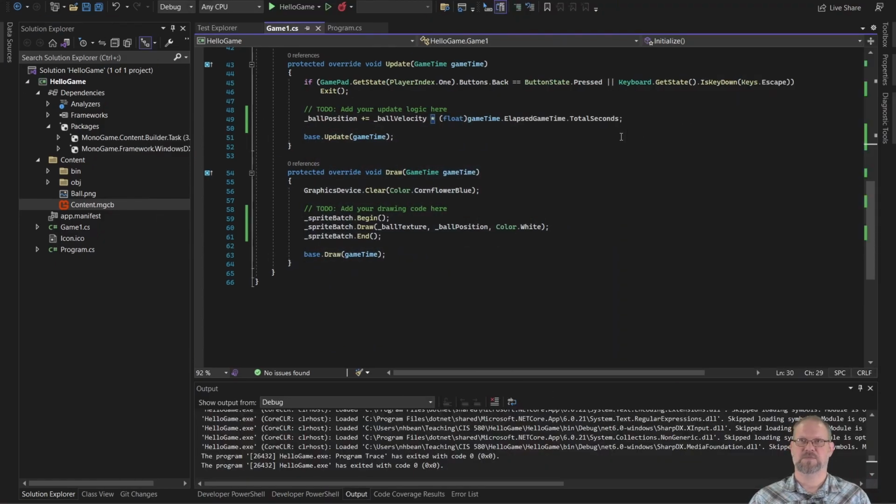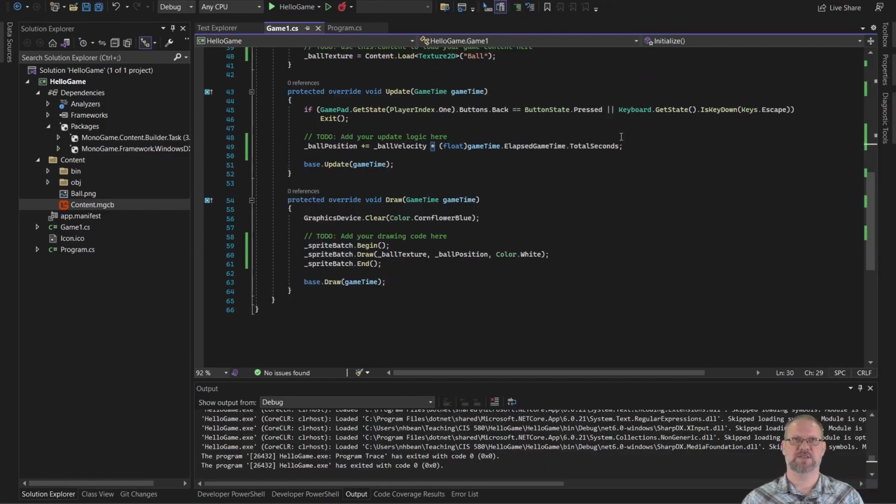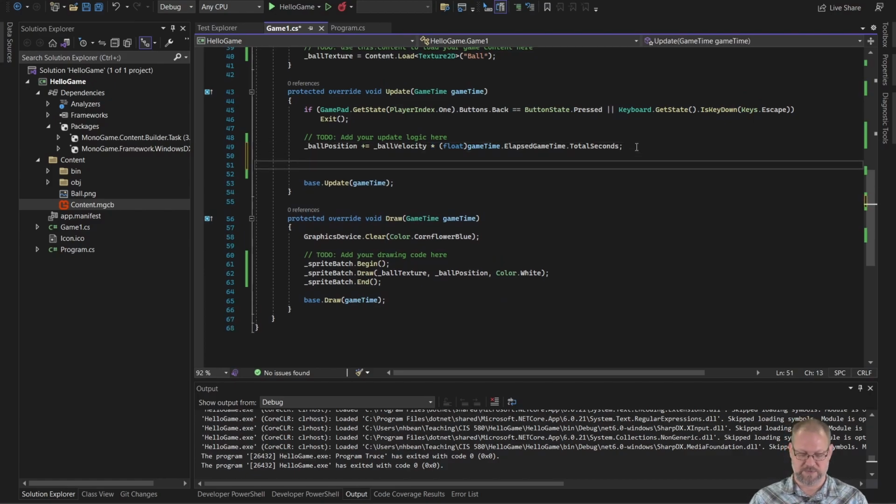Okay. Now, that's not terribly exciting. Let's do a little bit more. Let's make sure that we don't go off the screen. So we can take that ball position and ask, is it off screen? One of the easiest things we could check is if that ball position dot x is less than 0, that means we're moving off the left-hand side of the screen.